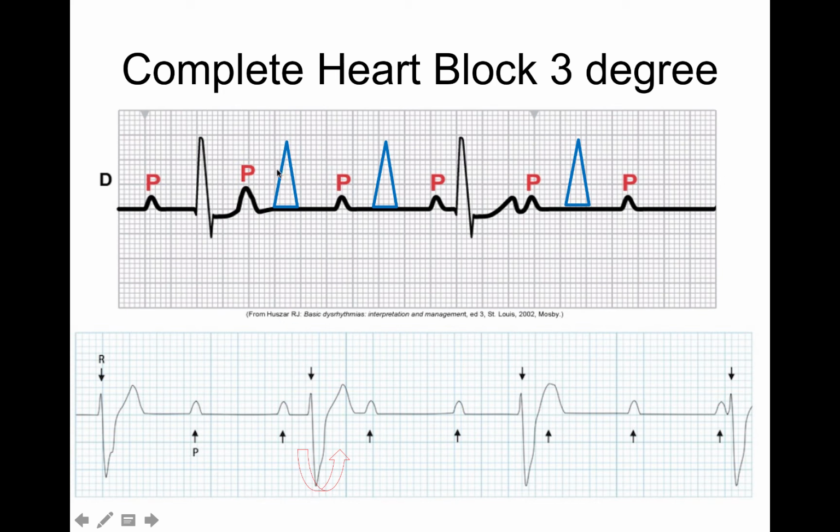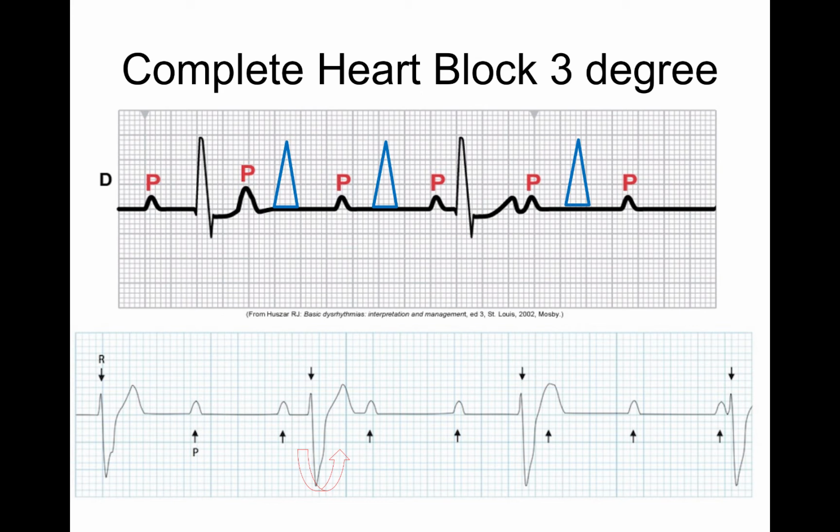So here you see P waves. I put here P waves and I put where the QRS complex should be. And so you see here where the QRS complexes should be, and they are just not there anymore. You have no association between P waves and QRS complexes. And just keep in mind too, typically we can see at times that P waves are caught up in the QRS complex too.